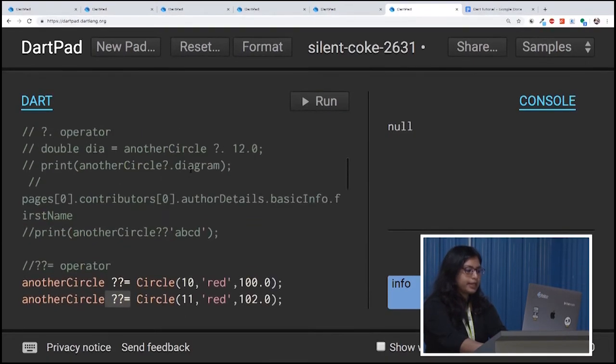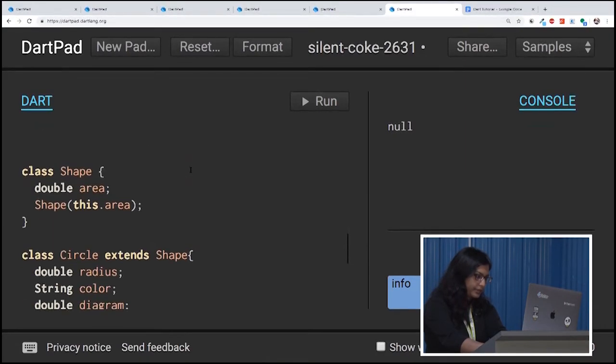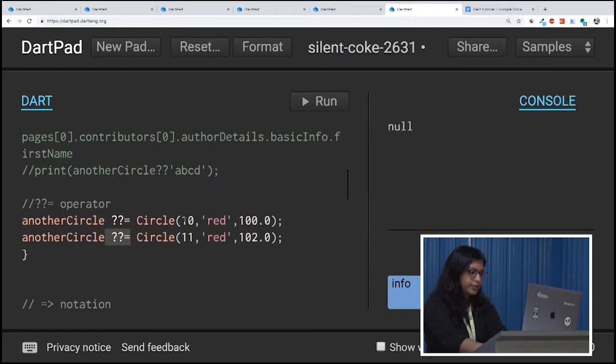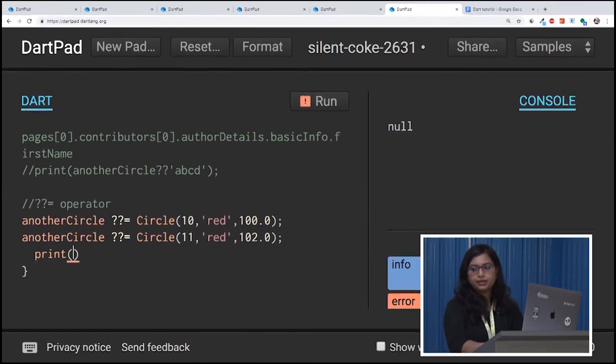So here I am initializing it with 10. Now again I am using this operator and initializing it with 11. So if I print the radius, you will get 10, right? Yeah, so I don't need to print it.